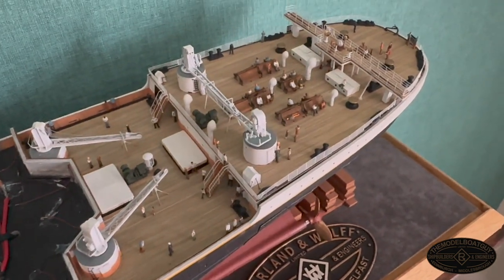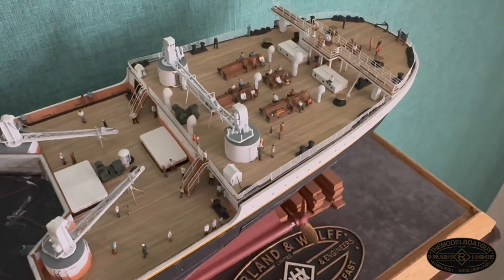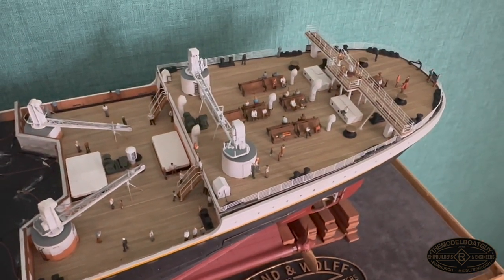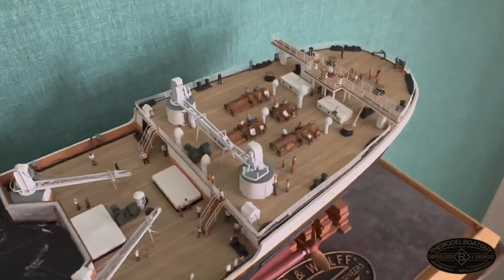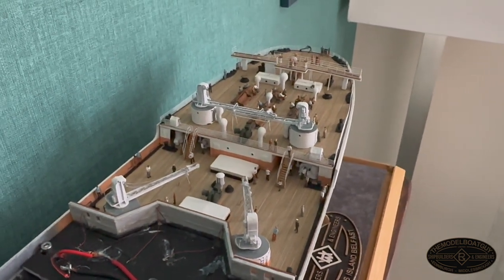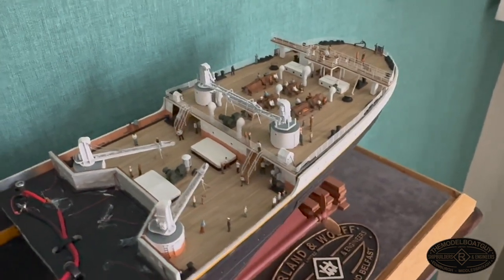They look quite lively. It's amazing how many figures it takes to make it look like there's a lot of people on board. Even now, it doesn't look thronged with people, but there's a good 60-70 people there, so it goes to show how many you have to create in order to make this work. But it does look really nice, and as I say, it just brings it to life a bit more. It makes you feel like there's something going on board.